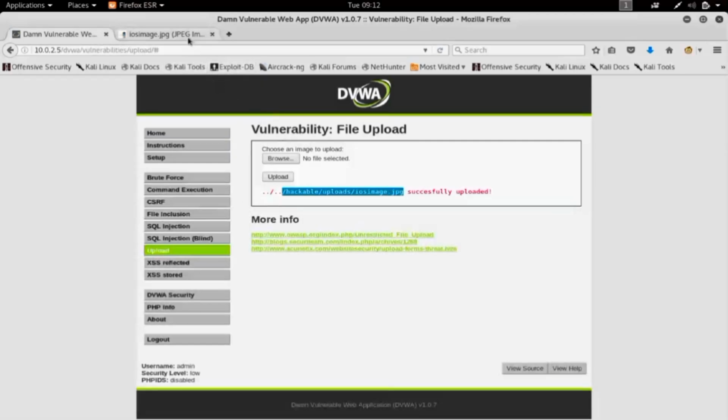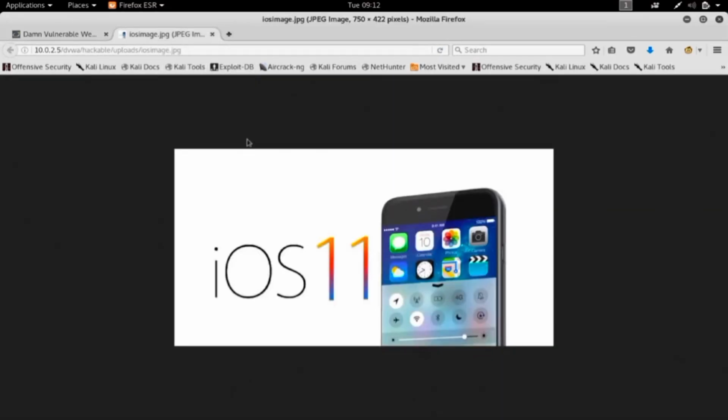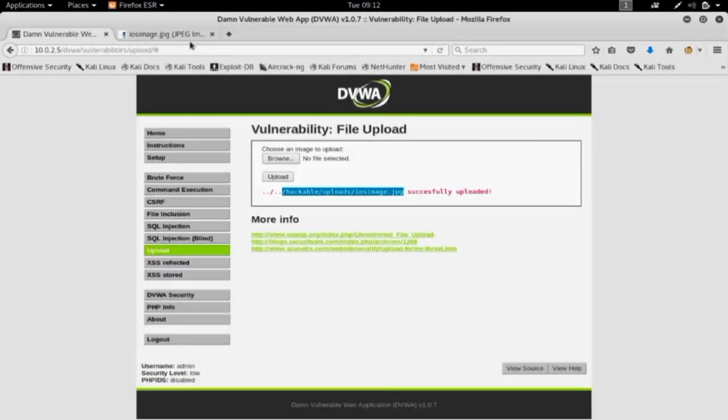I'm certain that this feature is working. Now I'm going to see if I can upload something other than JPEG in here. And in order to do that, I'm going to create an evil PHP file, a malicious PHP file. Of course, I can Google it and find it online, but there is a tool to do that in Kali Linux as well. And it's called Weevely.